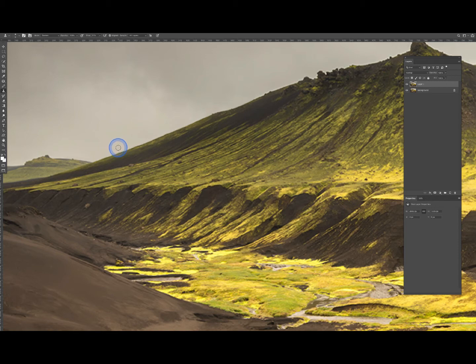If it's lighter, apply the stamp. So as I stamp from the sky to the edge of the mountain here, it says which bits are darker, do nothing. If there's anything lighter, apply the clone stamp, and that, in this case, will be the white halo. So systematically you can move along here and remove your halos.